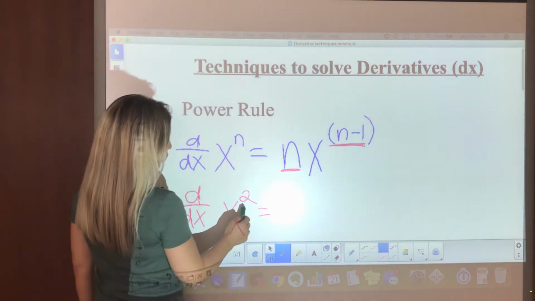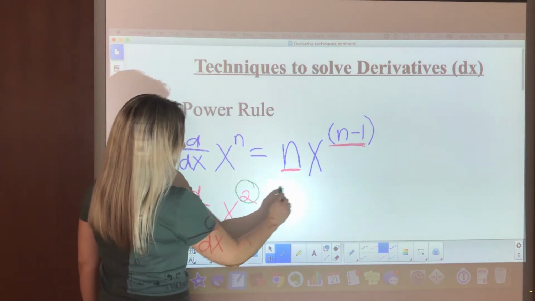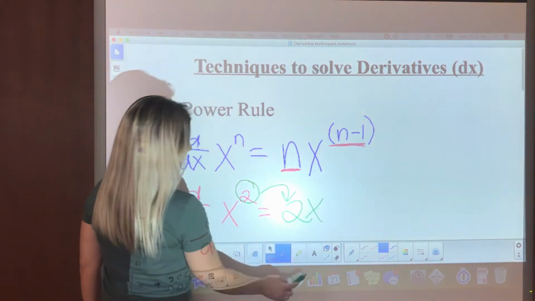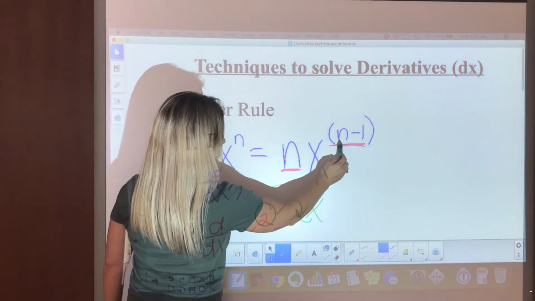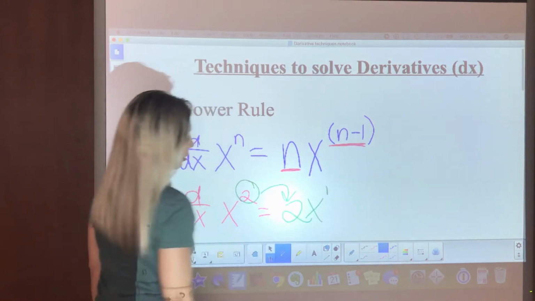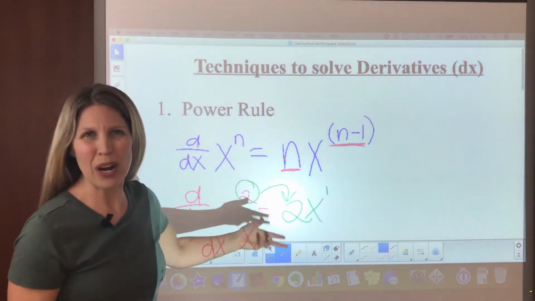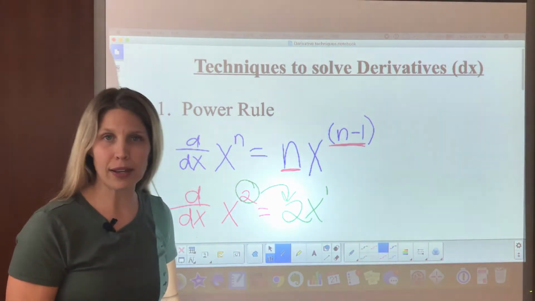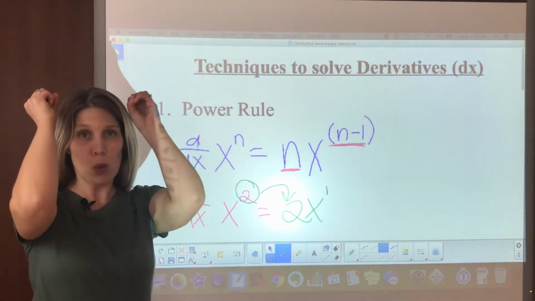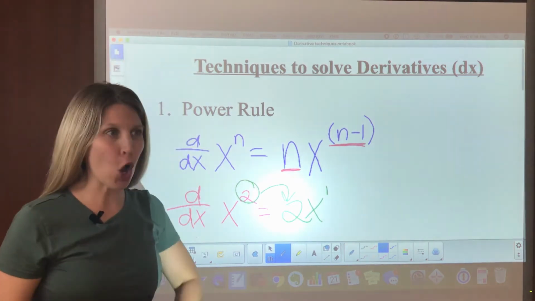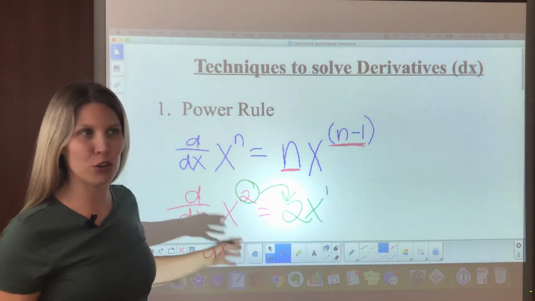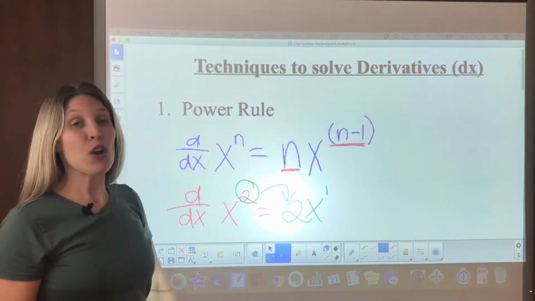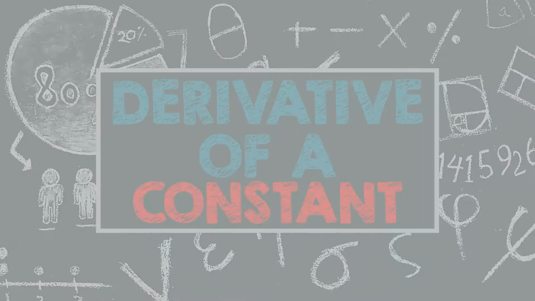So according to this rule, my exponent actually shows up down front. I leave my x and I subtract 1. So 2 minus 1 is just 1. And we don't write that 1, right? We don't see it. So the derivative of x squared is just 2x. Your mind just went, poof. You're thinking about all those long equations you used to write out and you're thinking, that's all I had to do? That's all you had to do. Wait till you see the next one.